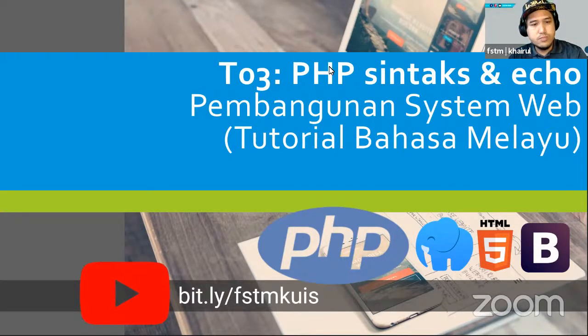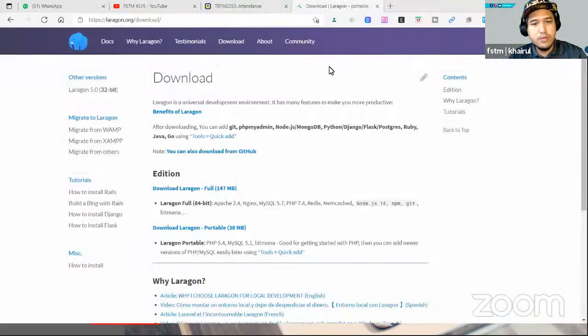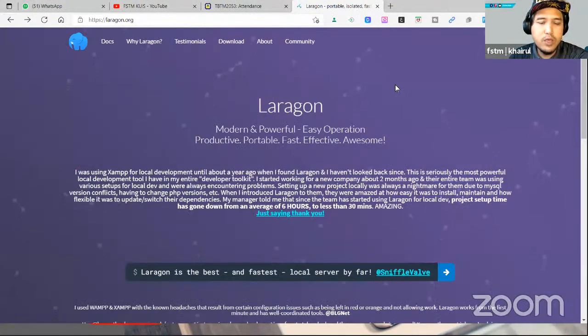First of all, in order for us to start with PHP programming, one needs to install the development stack.